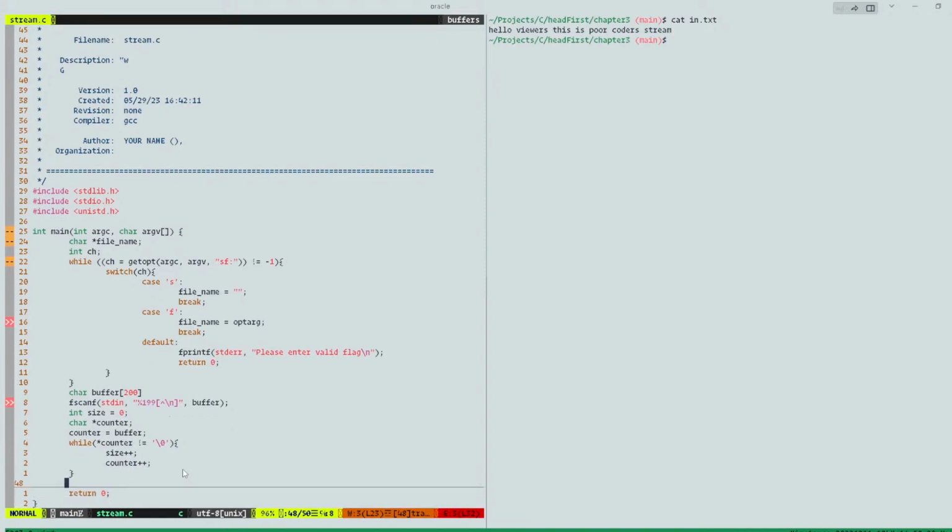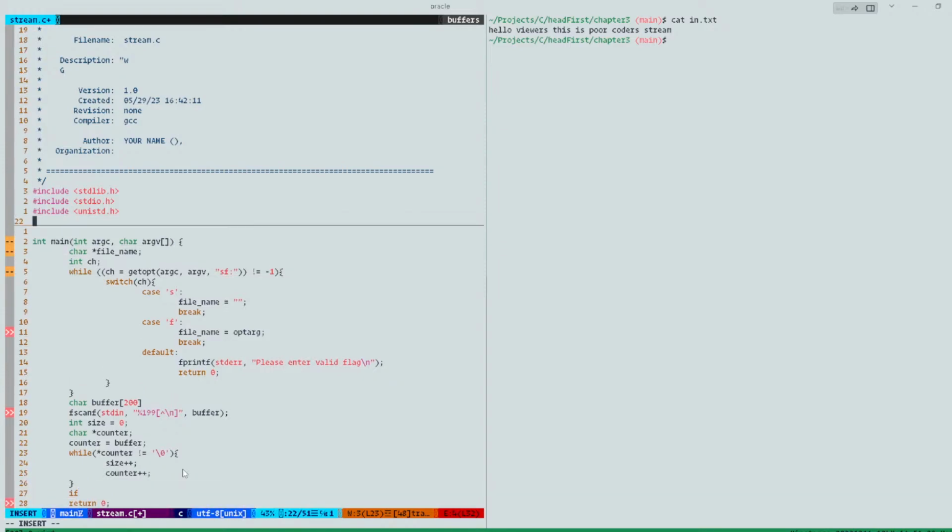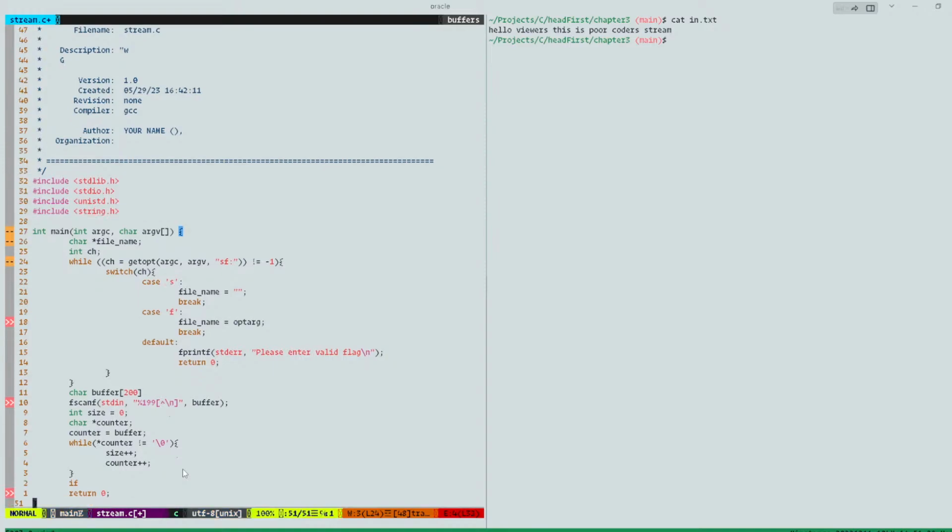Now size is fine. The second thing is we have to compare if the file name is empty. For that we can use #include <string.h>. Here we can use strcmp to compare if the file name is equal to empty.